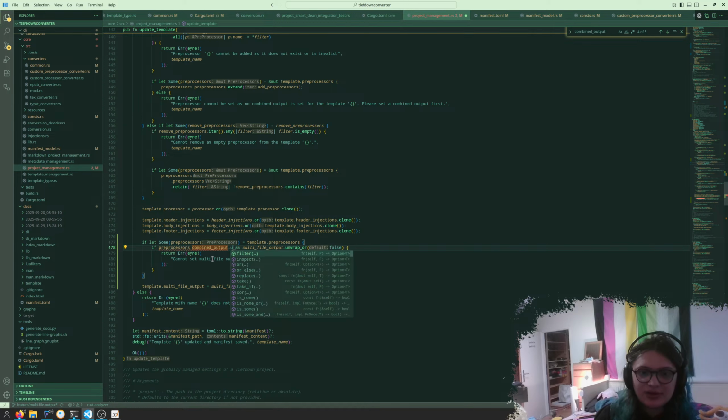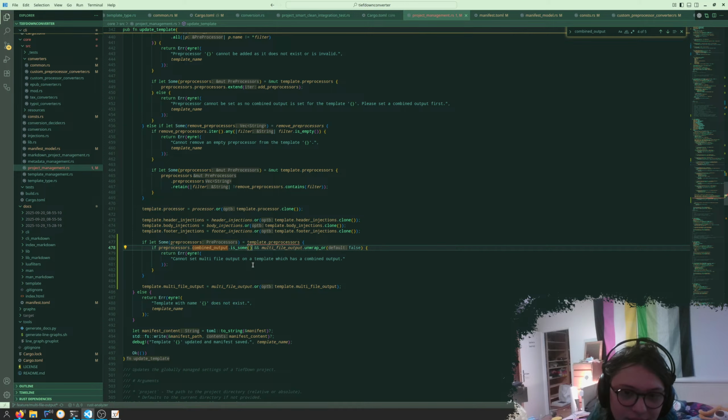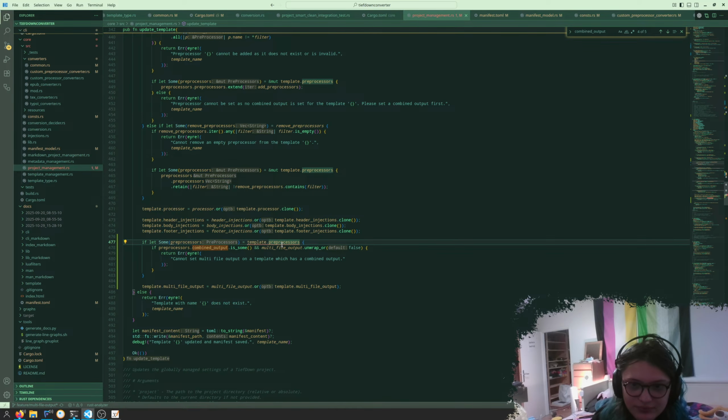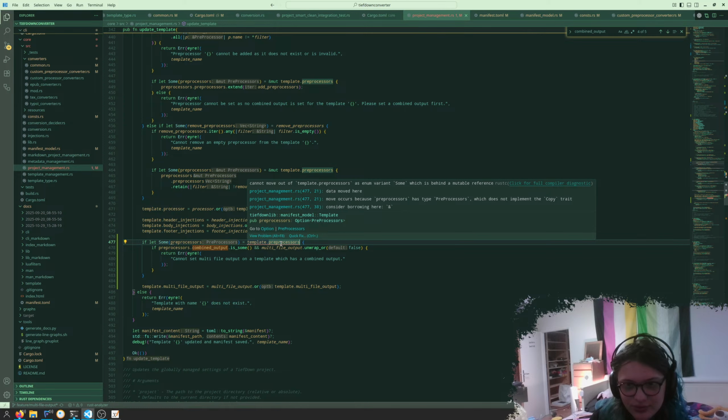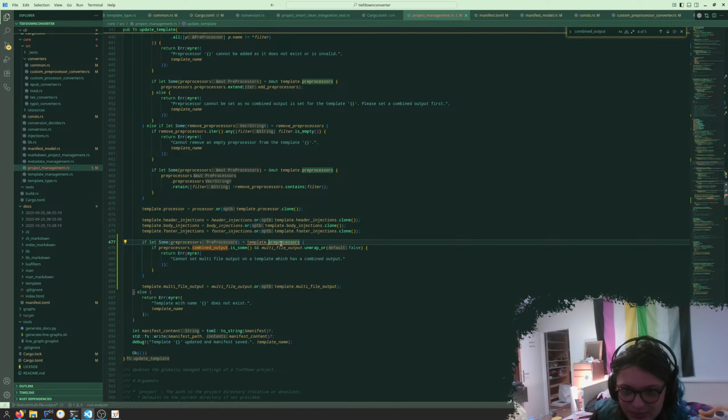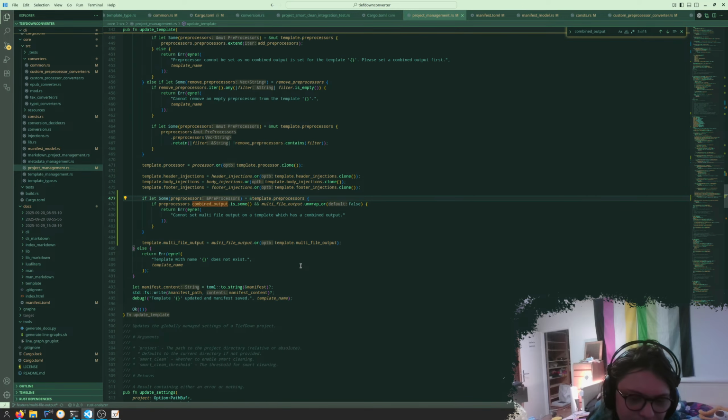But is some. Cannot move out probably. Of template is enum variant, this move here, consider borrow here. That's fine.